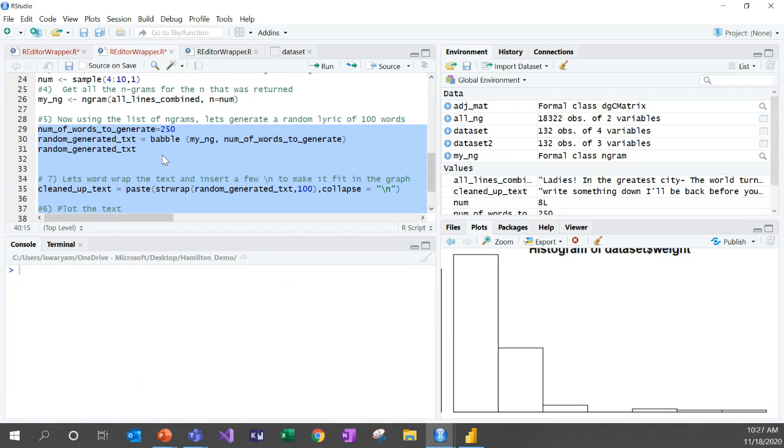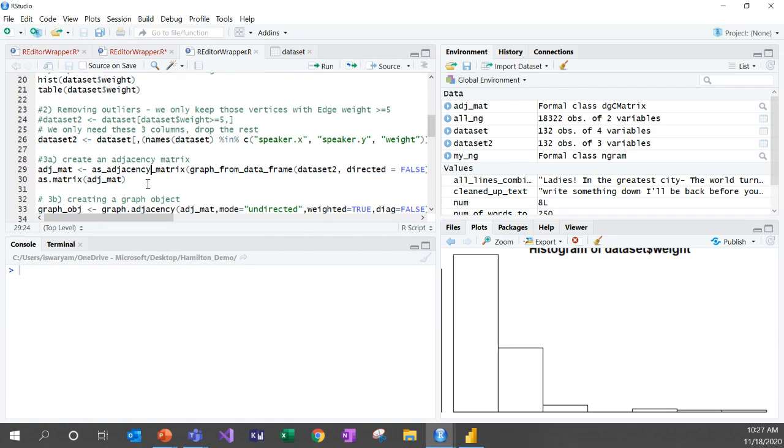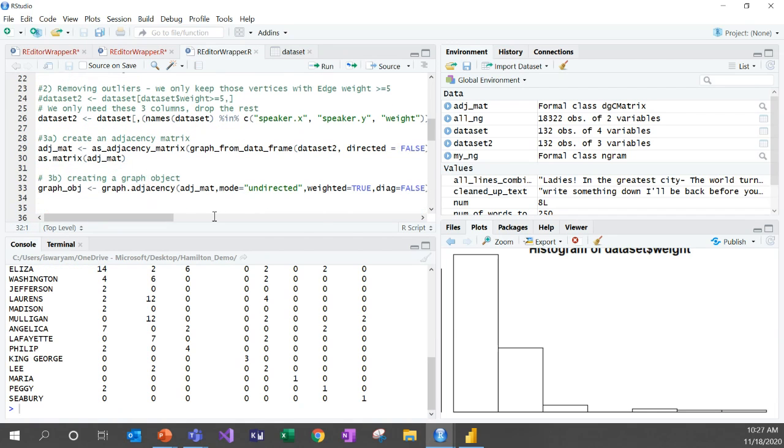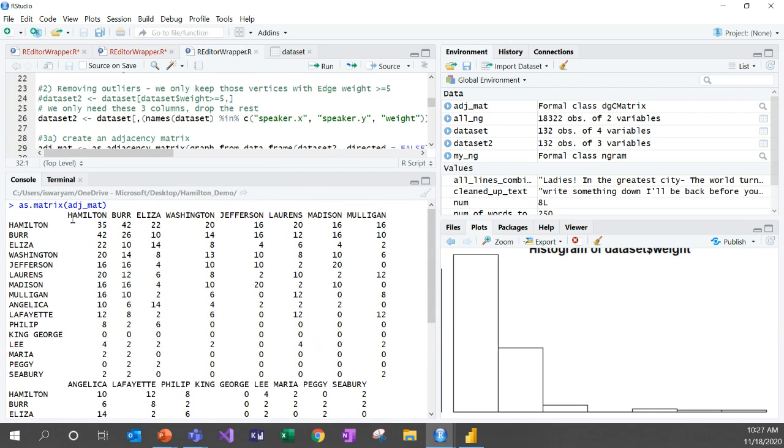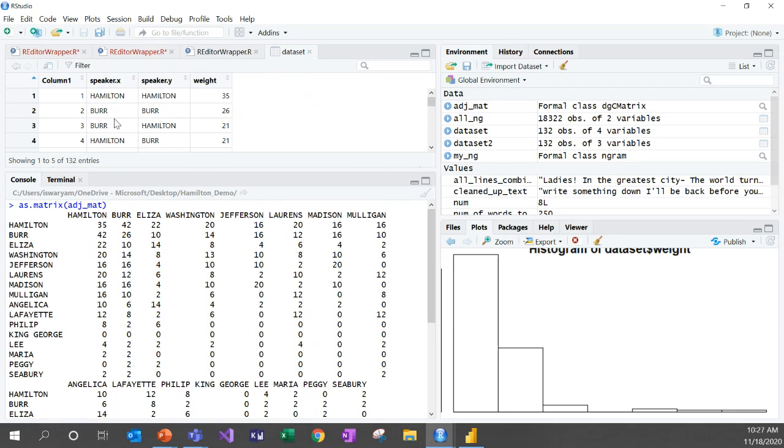What an adjacency matrix does is it's going to create an n by n matrix of each of those characters. So if we had n characters in the data set, it's going to create an n by n matrix, and it's just going to pivot that weight. You saw here that the weight between Burr and Hamilton is 21.